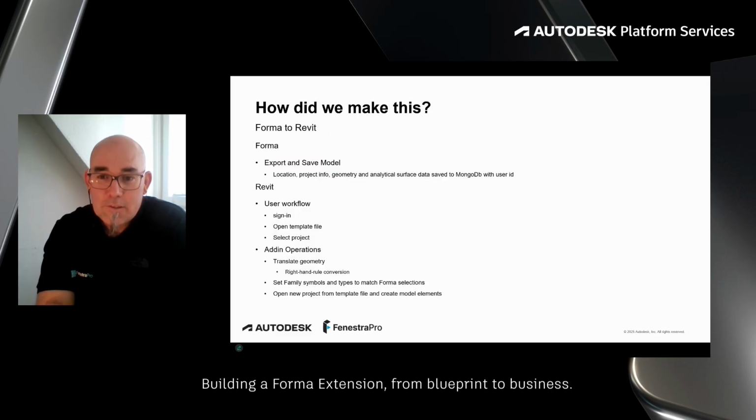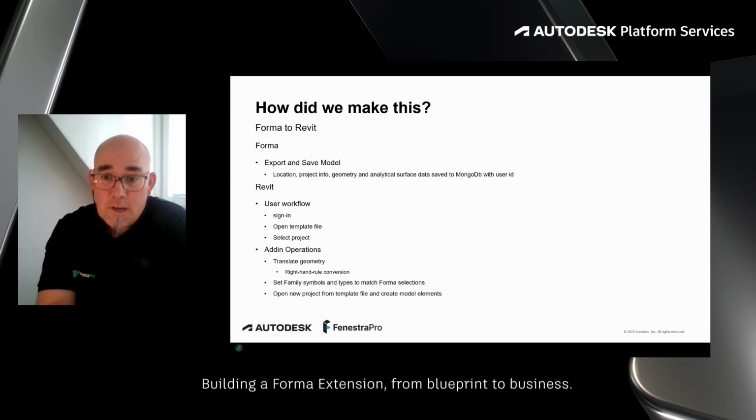The last piece of the puzzle is to get the model from Forma's more conceptual environment into Revit's detailed environment. We know that a Forma to Revit add-in already exists, but as we're expanding on the geometric model information represented in Forma, we needed to create an add-in that would include information such as the percentage glazing for a surface, the type and number of windows, the performance of the external envelope, and so on.